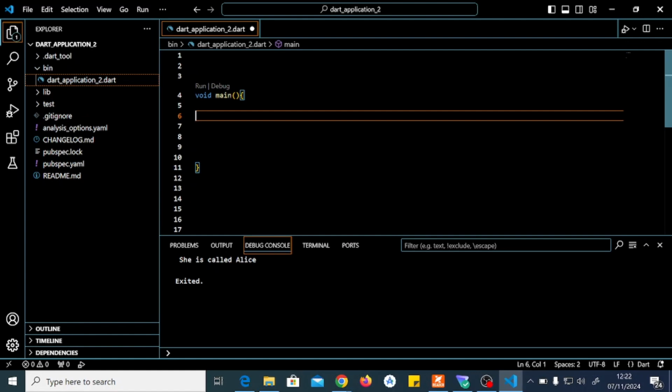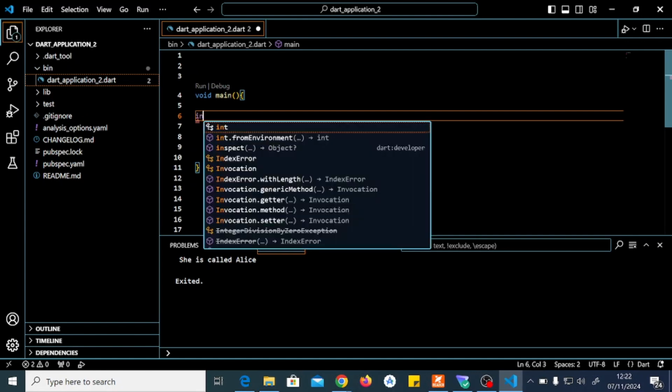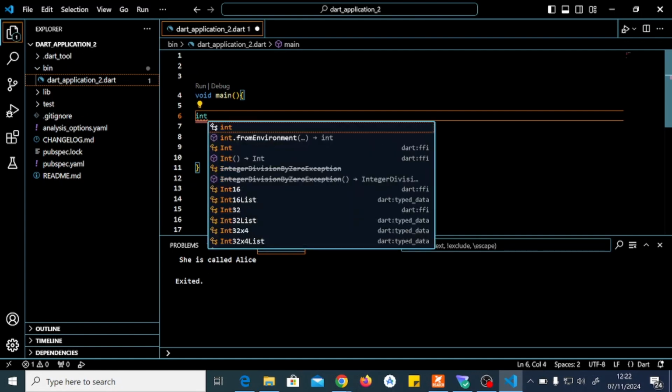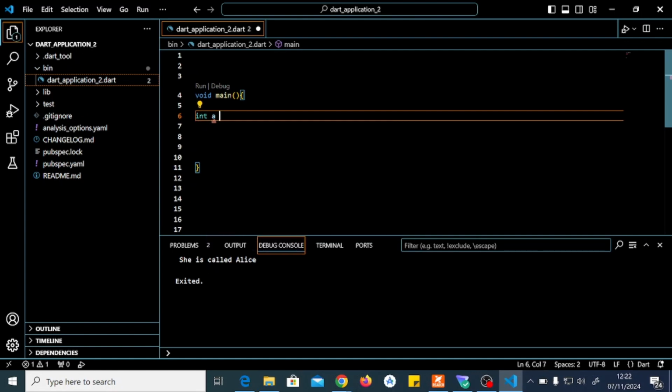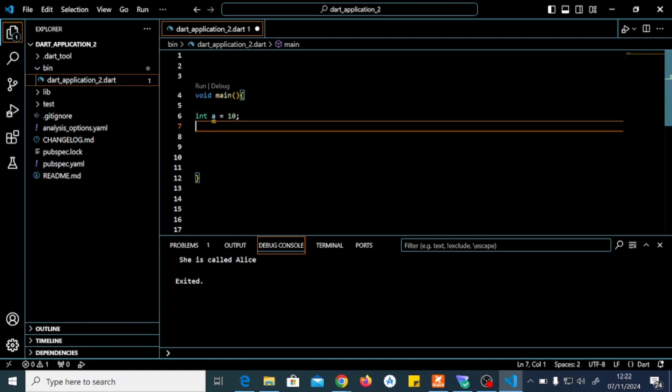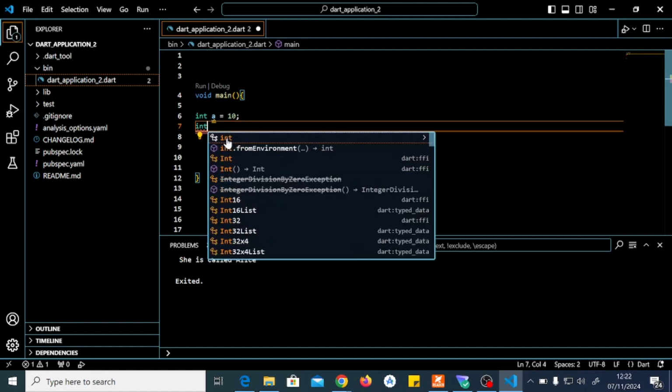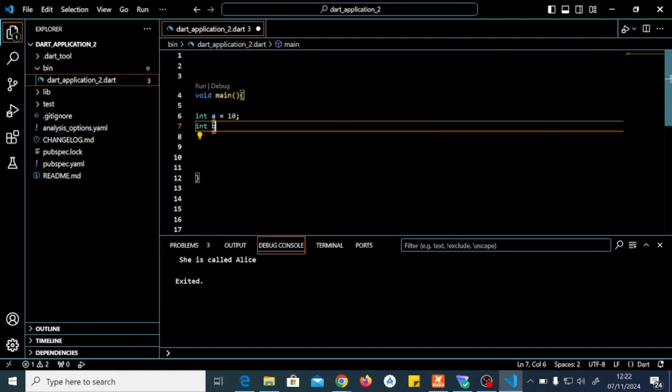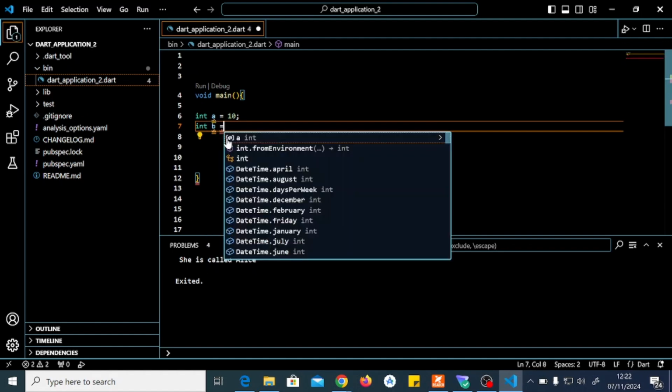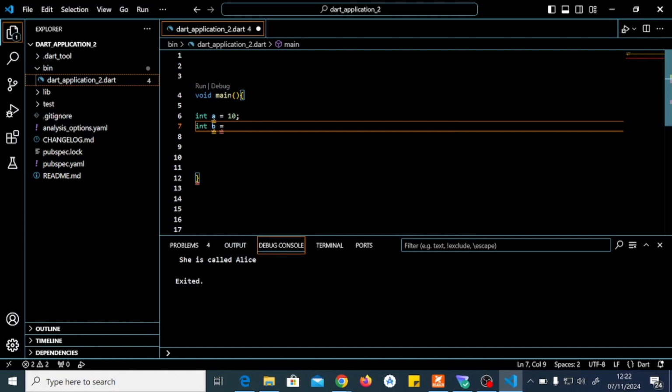Example, let us declare an integer a is equal to 10. You put the semicolon. Again we are going to say int b is equal to 4.